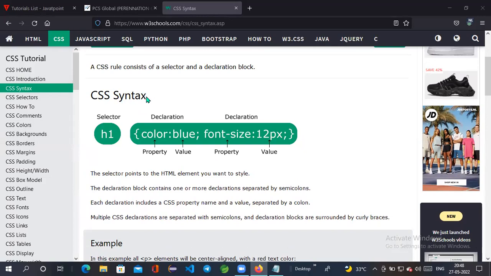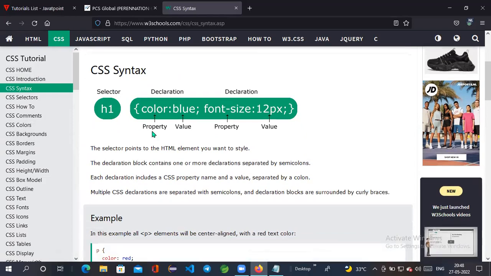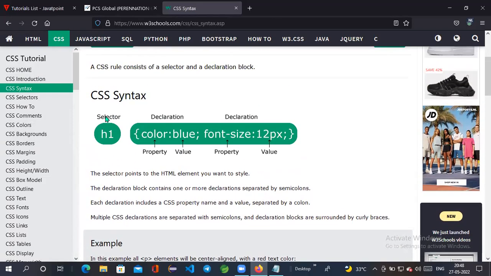So first, how we write CSS syntax, we have to know this. This is the starting point of CSS learning. CSS syntax has three portions: selector, property, and value. This is H1.